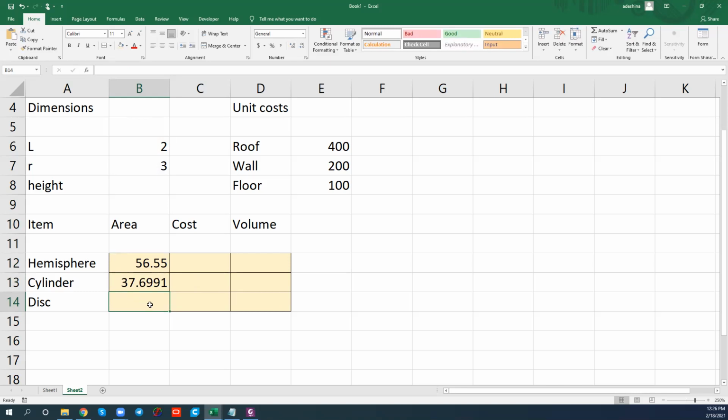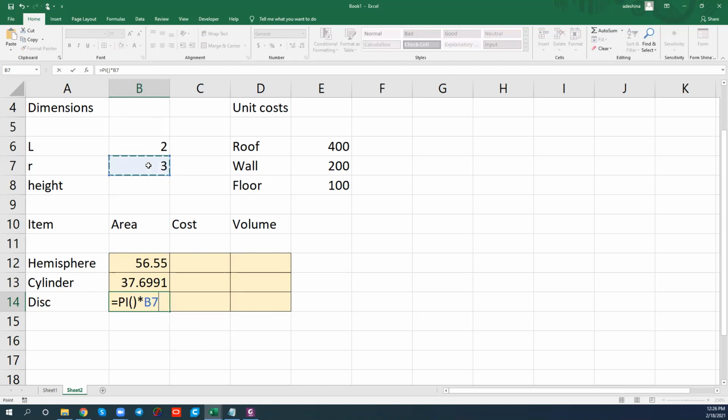All right. Then next we have for the disk. What is the surface area for the disk? So surface area for this is pi r squared. So you say equals to pi, just type pi on your keyboard, tab, open bracket, close it, times then r squared.